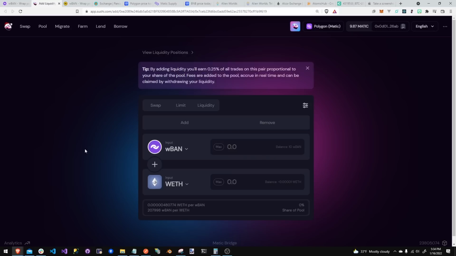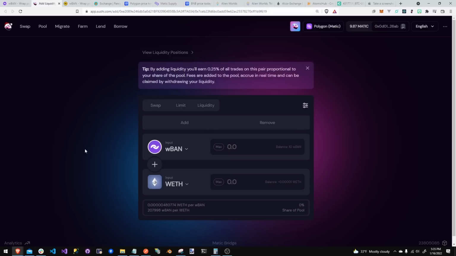Well, when you use the exchange, there is a small fee for the exchange, and those fees go to the people that provide liquidity. That is your first way of making money on decentralized finance: providing liquidity to liquidity pools. So this liquidity pool is wBAN, wETH, and I want to provide liquidity.